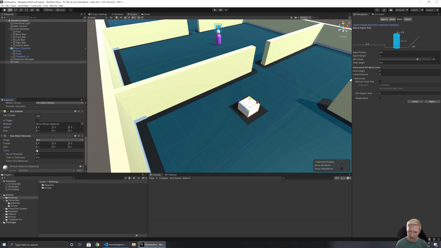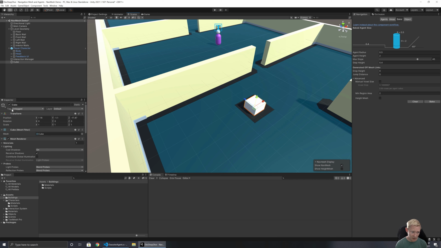If I turn on carve, you can see it blocks it out. As I move this around, the nav mesh updates and adjusts dynamically. So we can have dynamic obstacles, because if I turn this off and on, that controls whether it's blocking that area. As this is moving, that can further block out an area, which will cause characters to repath, things like that. So it's a really valuable way of easily setting up obstacles.